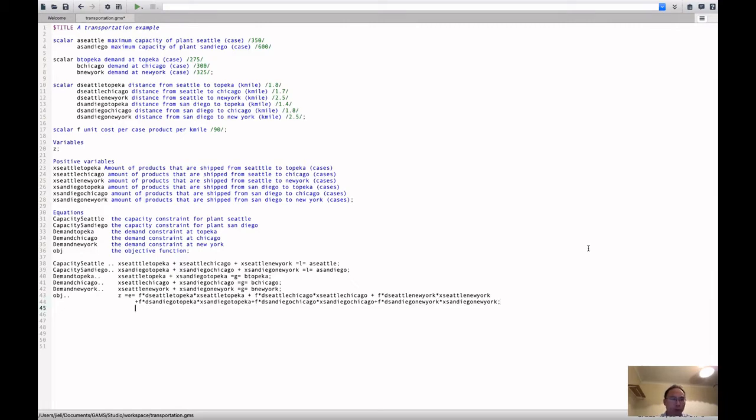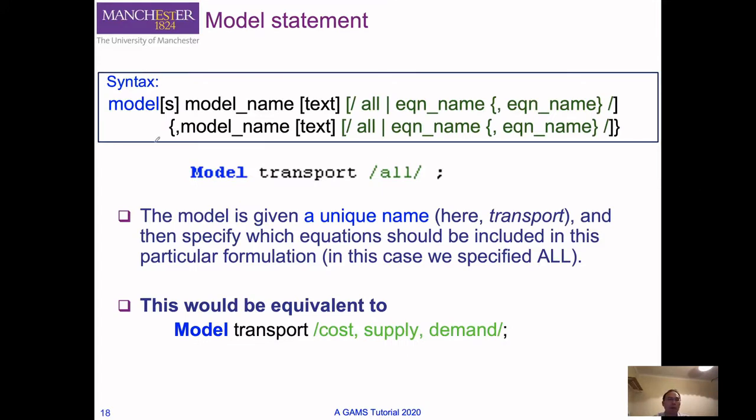Next, we should define the model. This is the syntax to define a model. It starts with the keyword model or models. Then is model name. The model name is specified by us.